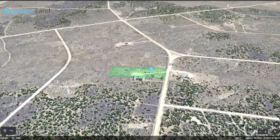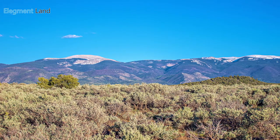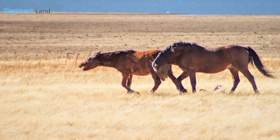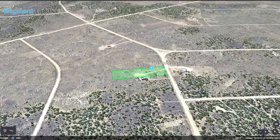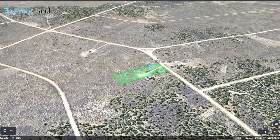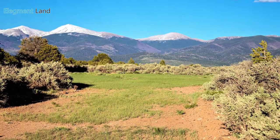Minutes from the Sanchez Reservoir and nestled in the foothills of the valley, this 2.53 acre property is flat and features some of the best views of the San Pedro Mesa in the whole valley. Spot the wild horses which gallop through the valley at sunrise and watch the beautiful sunset from your front porch. This is an ideal location to build a custom home featuring incredible views and easy access all around the San Luis Valley. Minimum dwelling size per the Costilla County land use code is 600 square feet, so whether you want an expansive ranch house or a cozy country cottage, this two and a half acres is perfect for your plans.